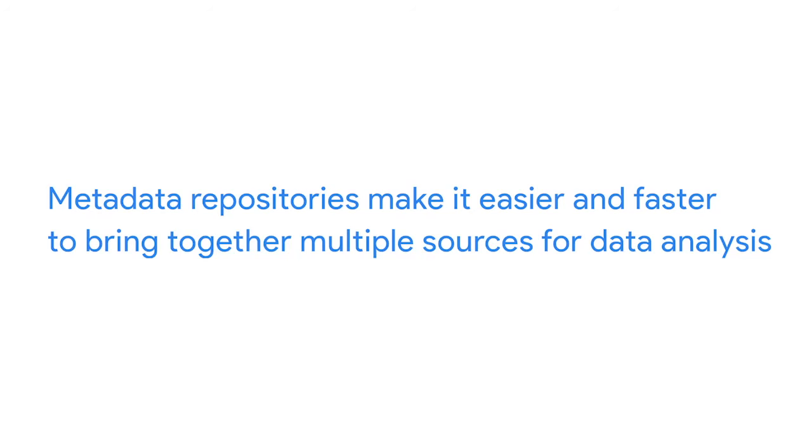Metadata repositories can be stored in a physical location or they can be virtual, like data that exists in the cloud. These repositories describe where metadata came from, keep it in an accessible form so it can be used quickly and easily, and keep it in a common structure for everyone who may need to use it. Metadata repositories make it easier and faster to bring together multiple sources for data analysis.